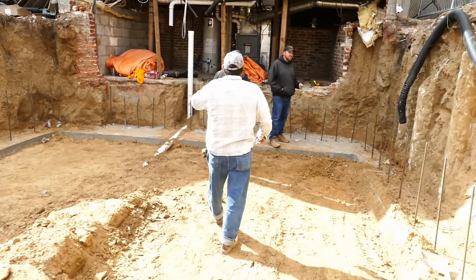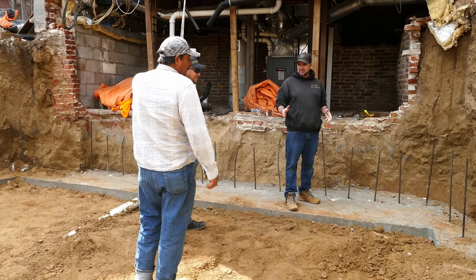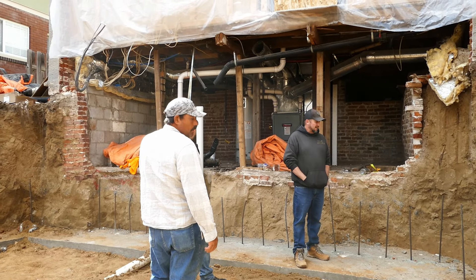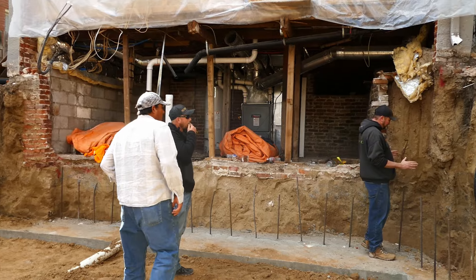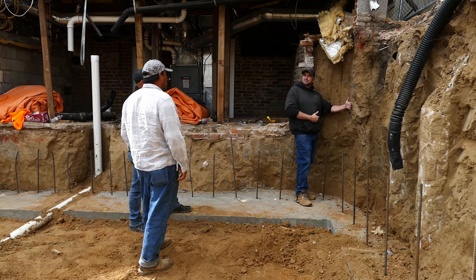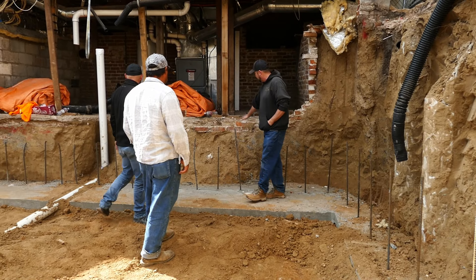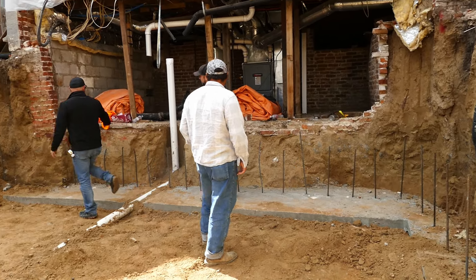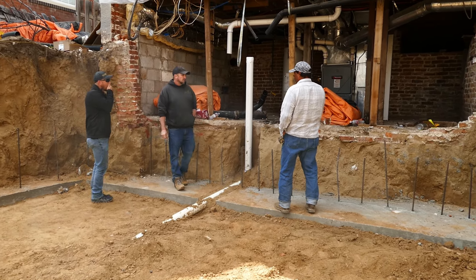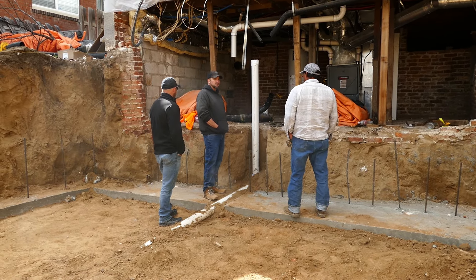I didn't call you on this job because I know you don't like the small jobs — you like the big jobs. So this is a problem job. Now we have to build a column here and the plans don't call for it. We need a 2x2 column. This wall goes this high, and we're going to have to form both sides. That's the problem — this job is really tight.